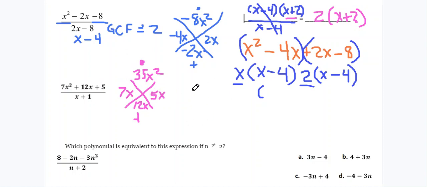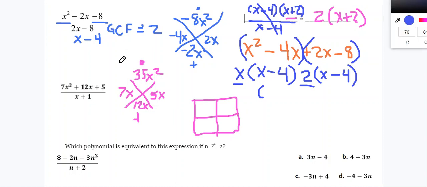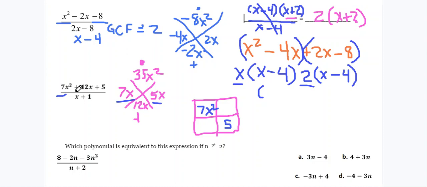All right, then from here I can either do box or I can do grouping like I did in the example above it. Let's do box one more time. Box, box, box. So I make my box, right? Remember my first term, this 7x squared, goes in my first box, 7x squared. The last term, that 5, goes in my last box. And instead of this term, I'm writing these two terms, because this and this add to give me this. So 7x can go here, and 5x can go here. And remember, it doesn't matter which order I put these two in. It only matters for these two. The 7x squared and the 5 matter. The 2x, regular x's, do not.